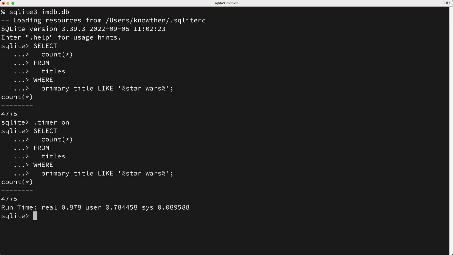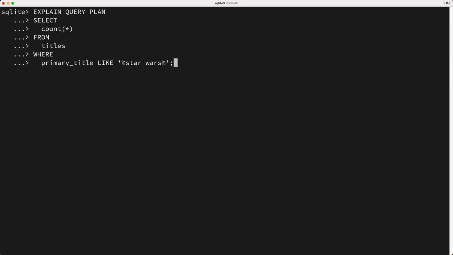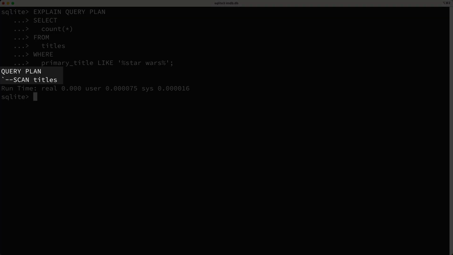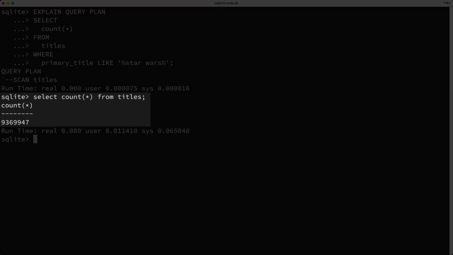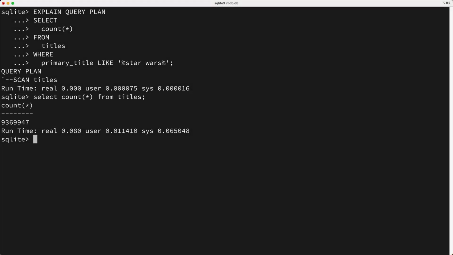Okay, so why is this query so slow? Well, to answer this question, let's take a look at the query plan, which we can do by prefixing the last query with EXPLAIN QUERY PLAN, and the plan is to do a scan on the titles table. In other words, to get a result, the database has to scan and look at every entry in the titles table, which has about 9.4 million rows. So is the LIKE operator going to work for us? Well, if this was a one-off ad hoc query, then using the LIKE operator could be fine, but if this is a normal query that's routinely used, then a table scan isn't going to cut it for us.